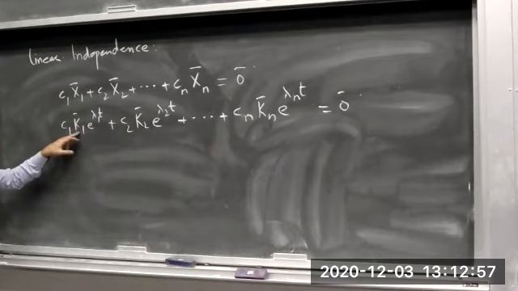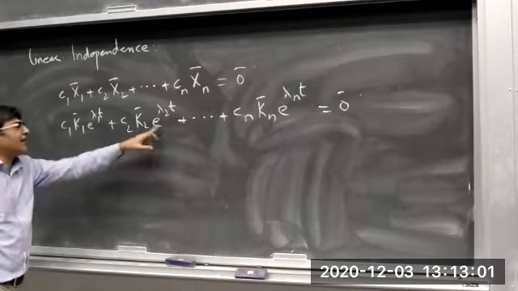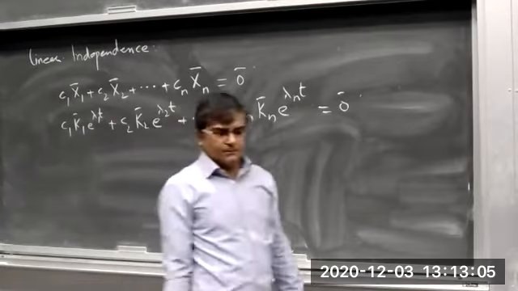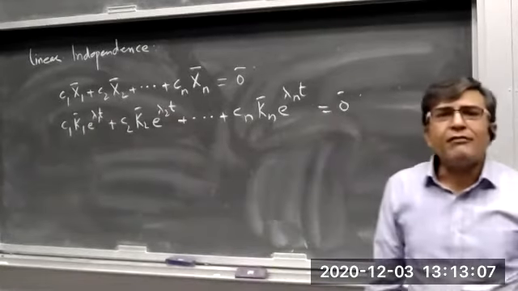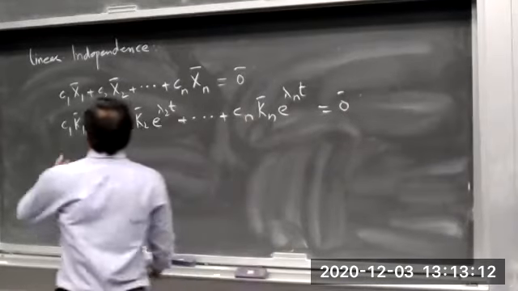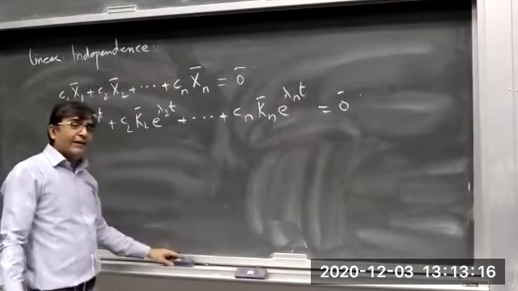When you put the value of k1, which is a vector, it gets multiplied, and k2 is a different vector, which gets a different multiplier. It is very difficult to solve this system. So what we have to do here is find some easy method to check whether these solutions x1, x2, so on xn, are linearly independent or not.